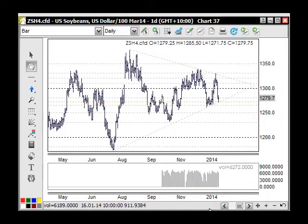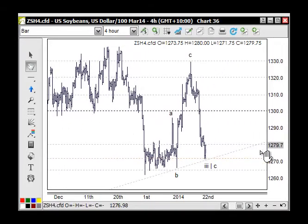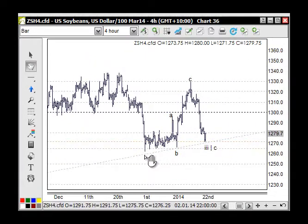The soybean market, with our daily chart here, has continued to work through the triangle here. Currently this low here coming into the 1272 area is the daily trend line support here. Let's see it continue to work in this space. Now, with that in mind, the move up through here, if I include all of this, I'd have to go an A and a B and a C here. But this move down through here is not in 5 waves yet either. It can be a wave.